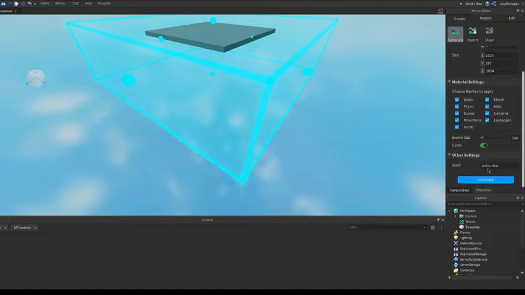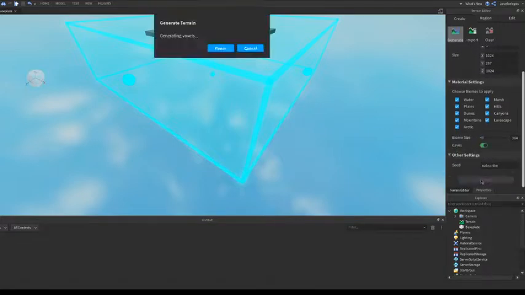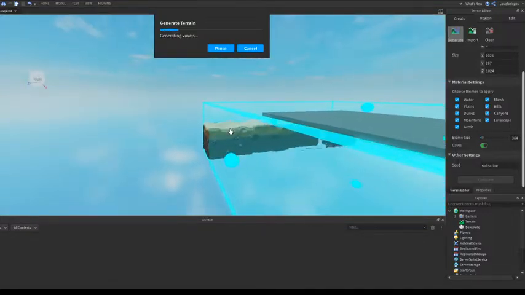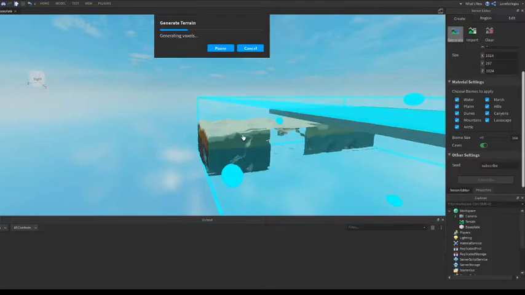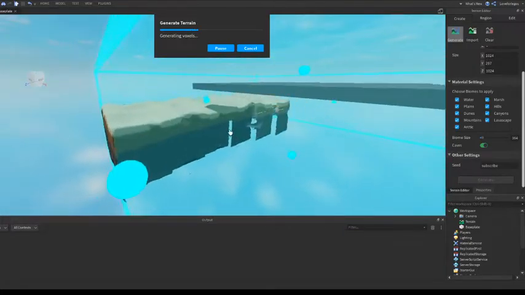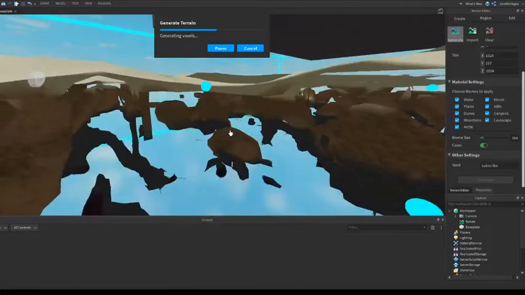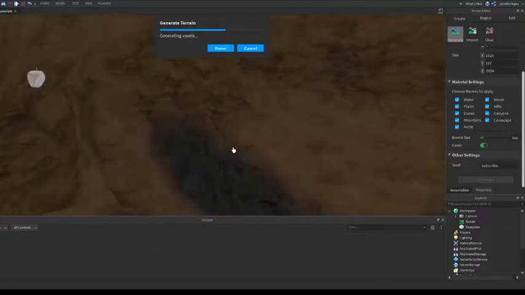Now when you're done setting the settings, click this button, and then it'll start generating your world. As you can see, we have our world.